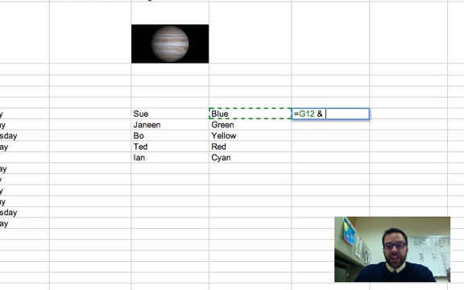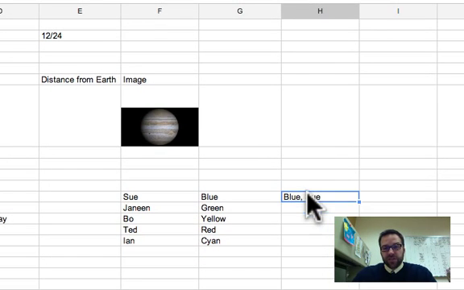So the ampersand, and then a comma and space in quotes, another ampersand, and I can do F12, and I hit enter, and there's Blue, comma, Sue. I can extend this formula down. You can see I get other people in my class, last name, first name.